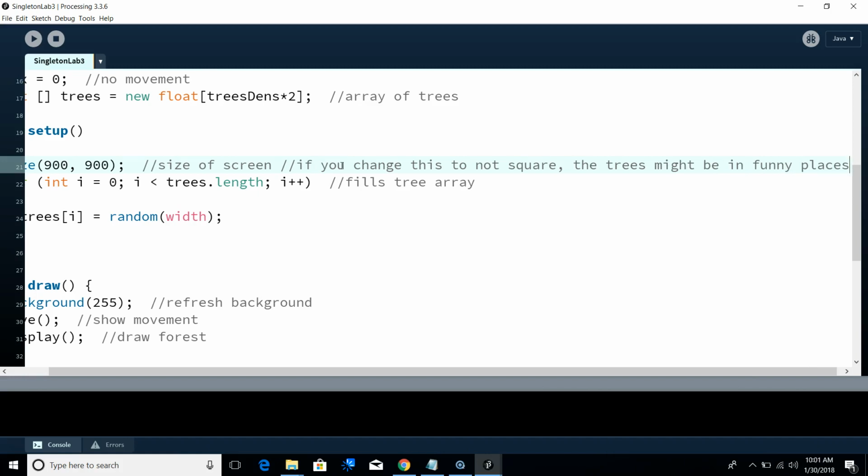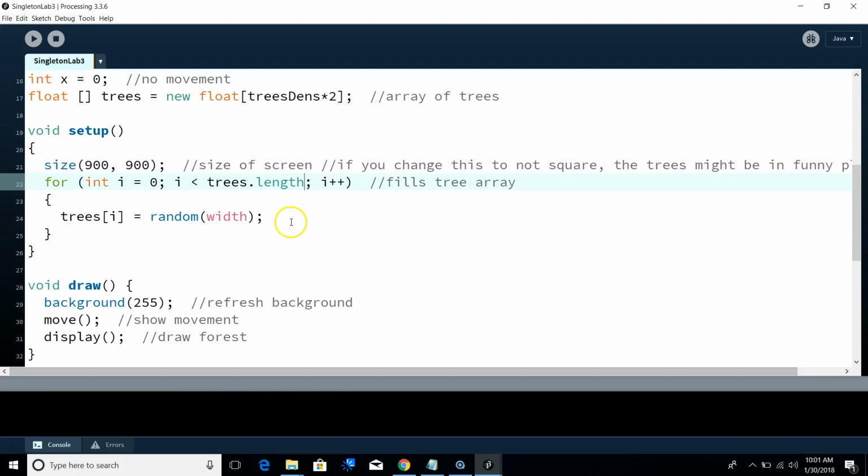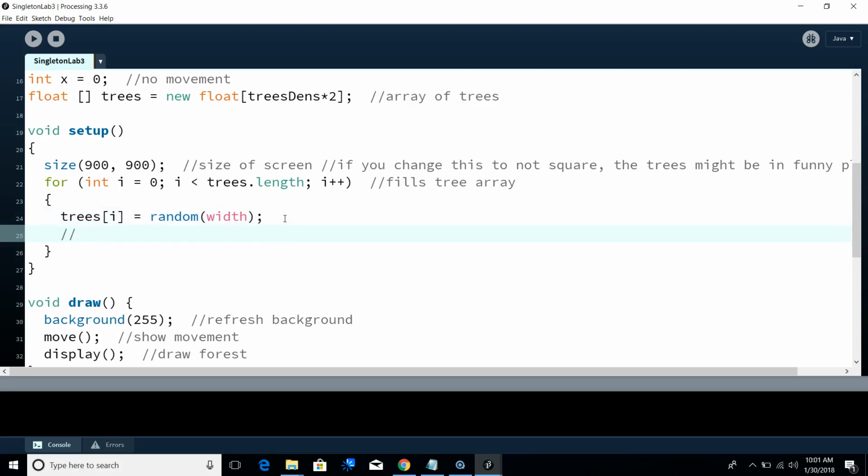You guys cool with that? I don't remember if I bug tested that or not. It's okay. If we wanted to make truly a random x and then a random y next, we'd do trees[i] is a random number up to the width. And then in here we'd add something like tree... Well, it only cares about the width, so I don't think the height will matter. Yeah, that's my point. The height doesn't matter.